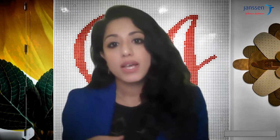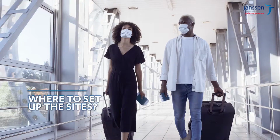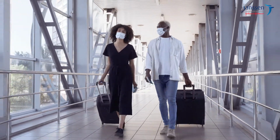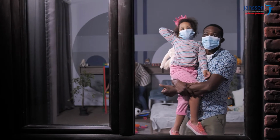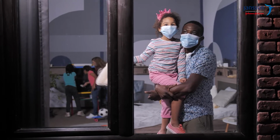These efforts have been truly central to our vaccine candidate in a few ways. First of all, the machine learning-based predictive models really helped us guide where we should be setting up our sites for a clinical trial. Why is this important? Because if we're in areas of high incidence, that means that we will collect the endpoints for our trial faster. And the faster we collect them, the faster we can actually get efficacy signal as to whether our vaccine is working or not. This we were able to do. Our models were about 90% accurate, which is extremely high. So this has been a huge help for us as we've been doing our analyses.